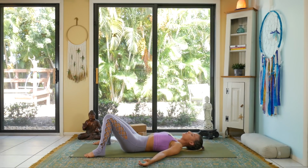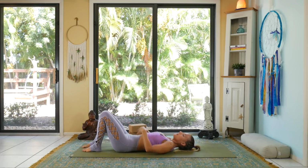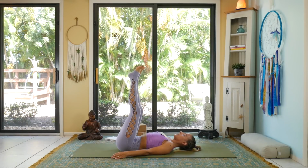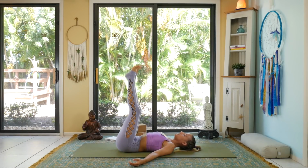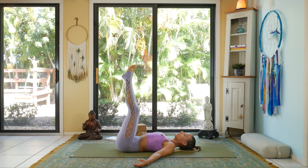Okay, setting up for shoulder stand. So if you don't know shoulder stand, what I suggest is just coming into waterfall, which is lifting your legs up. Hands rest down by your sides. And this is it. This is an inversion, okay?